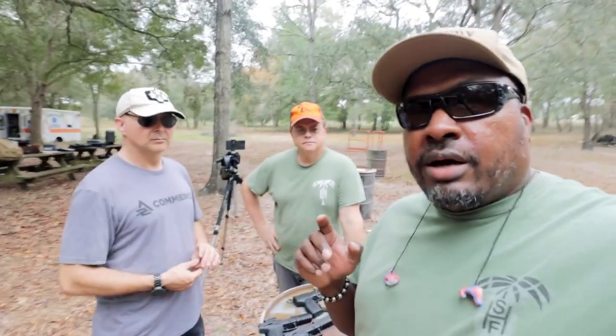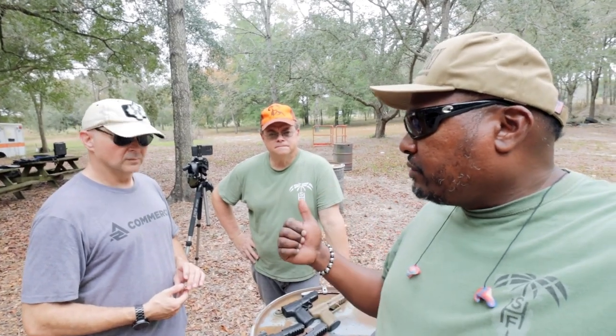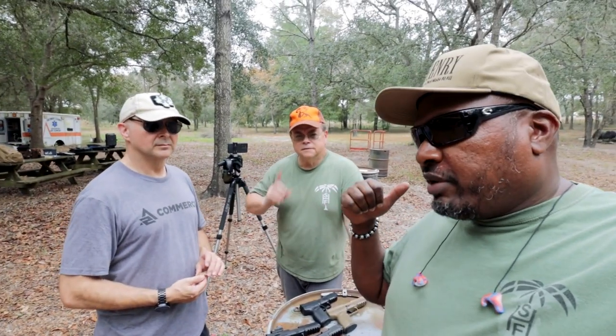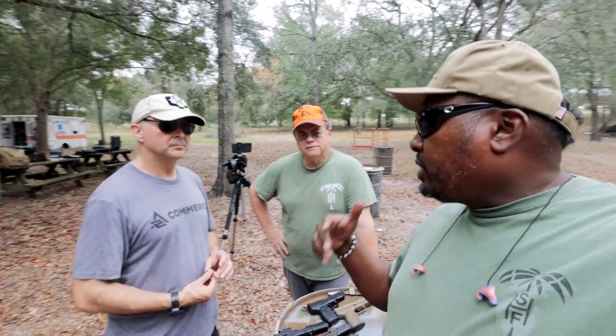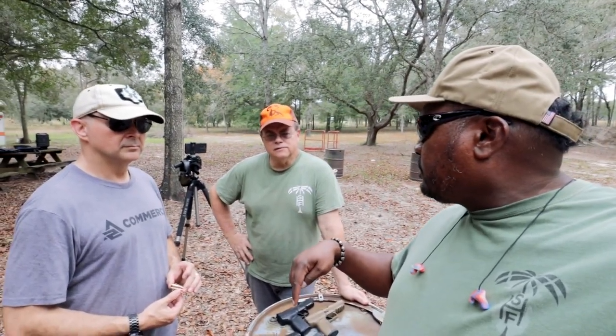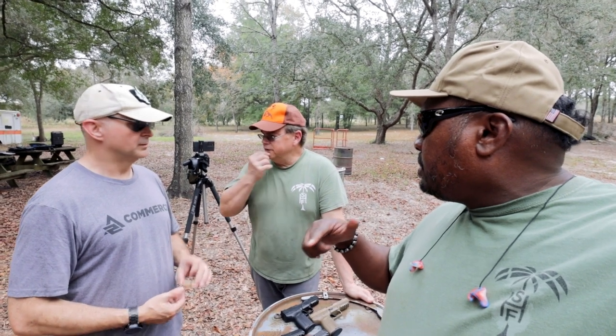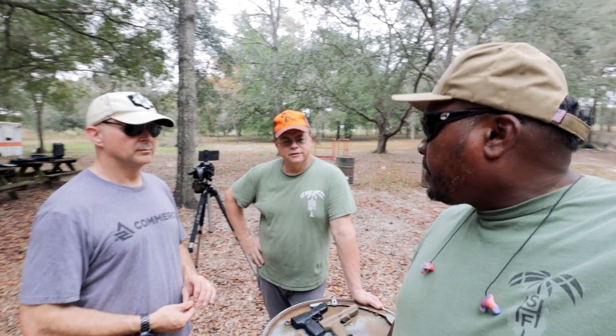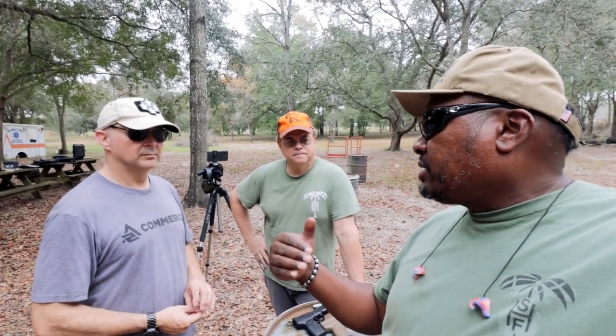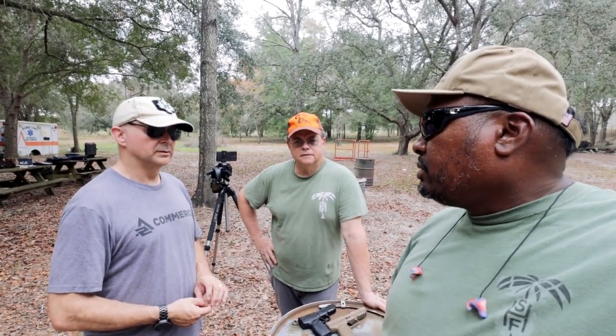It's getting good there. Let me just say this: I know that PSA is going to have some 5.7 coming. I was talking to my friends at Fort Scott Munitions, and they've got some 5.7 coming. What we were shooting was Federal, and then I had 5.7 from the old days, the old FN stuff. Ammo prices on this coming down is a good thing, too. Yeah, a little bit.